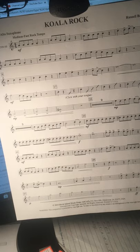Practice it slowly, gradually speed it up. Try to play along with your Google Classroom recording that Mr. Young put on the page.